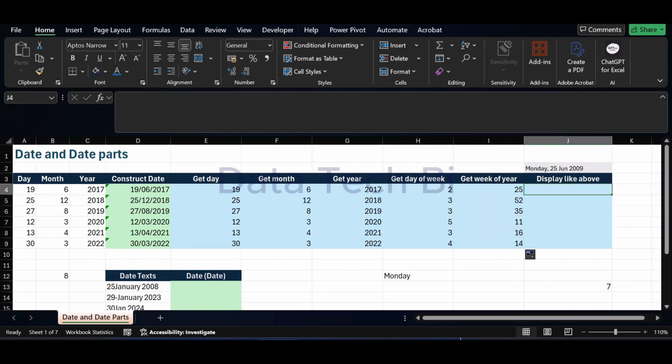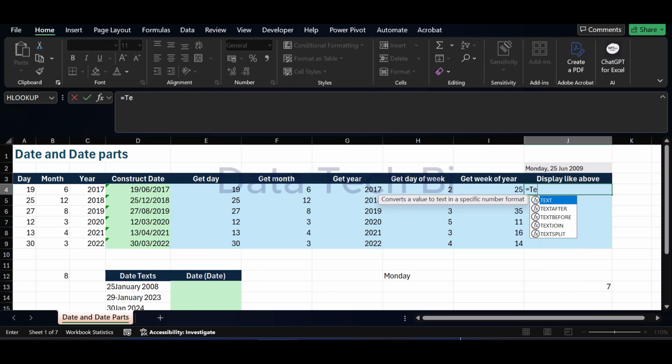So the next thing I want to do is I want this date to be formatted this way. So of course I'll use the text function again. What the text function does is that it converts a number or a date into text, so that you can see it as text instead of seeing it as a figure or as a date.